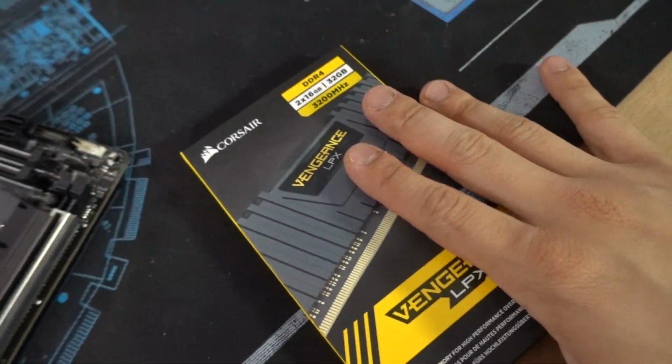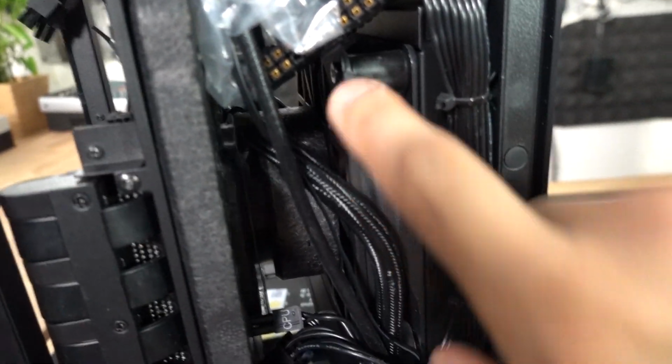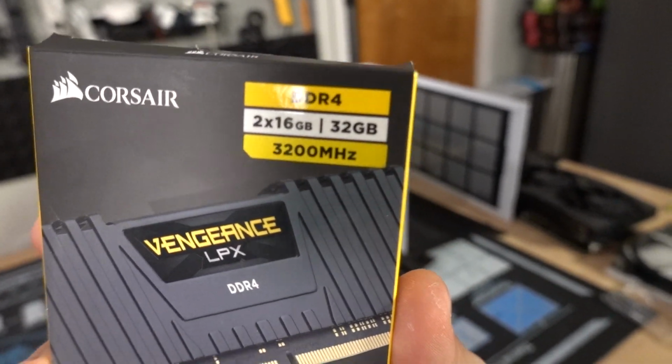Memory, what do we have for memory? Oh, memory! So I picked up this. You want to do low profile memory here because you can see there's just not a whole lot of clearance with the AIO fan being so close to the motherboard. So we're going with the low profile kit of Corsair's Vengeance LPX DDR4 at 3200 speed. This is a 2x16 gig kit, giving us 32 gigs total.